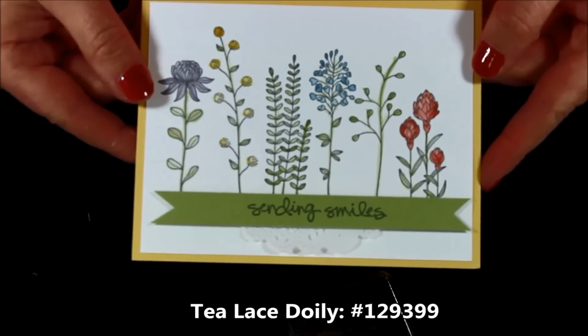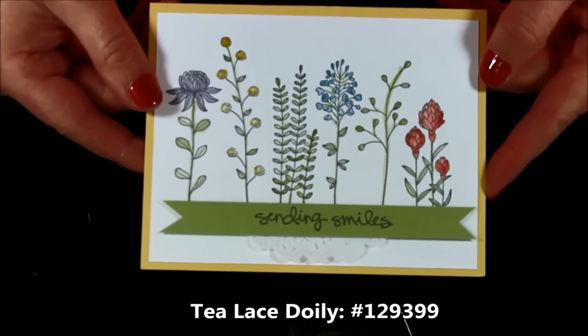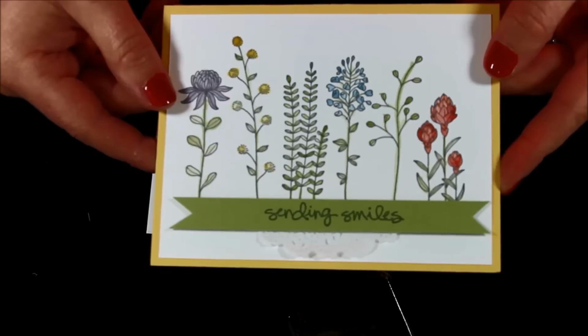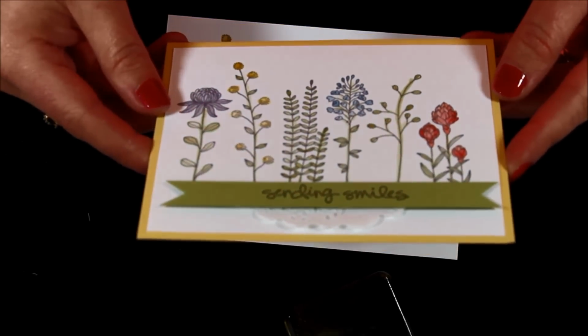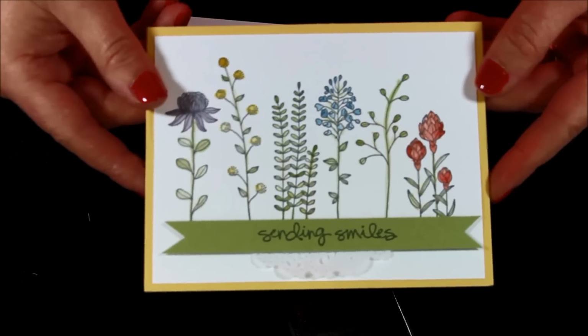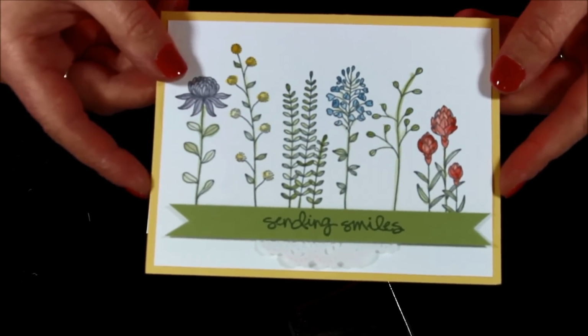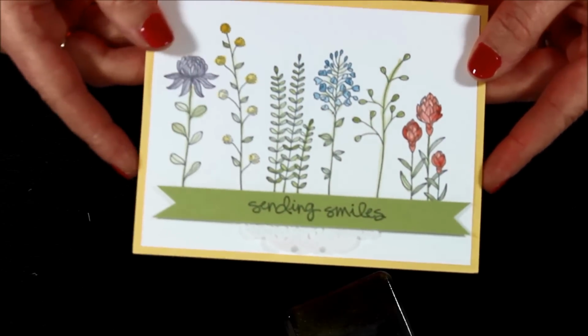For that tea lace doily, I was able to get 3 of those little pieces out of one of the doilies just by cutting a little angle off of it. You could possibly get even more than that out of that tea lace doily. I love being able to get multiples out of one piece like that, and it adds a little bit of flair to the bottom.